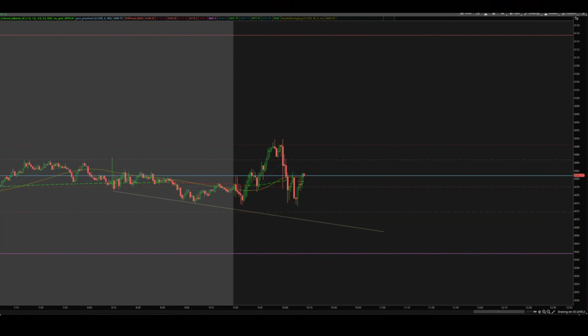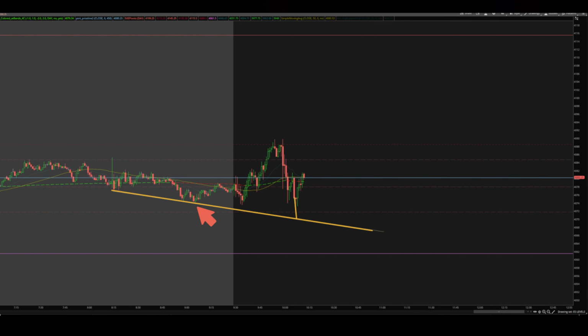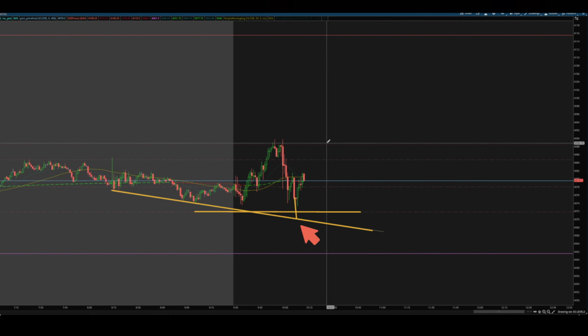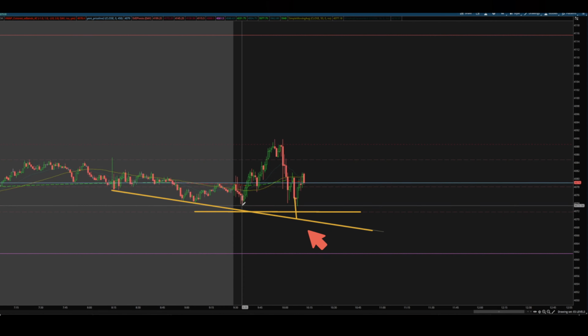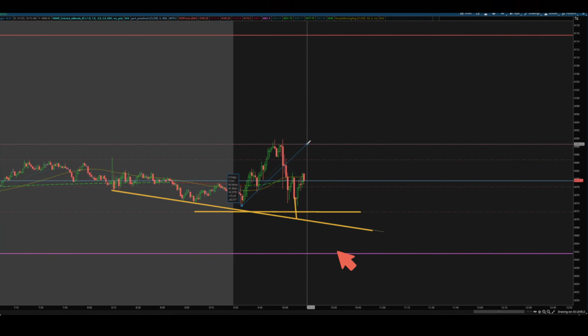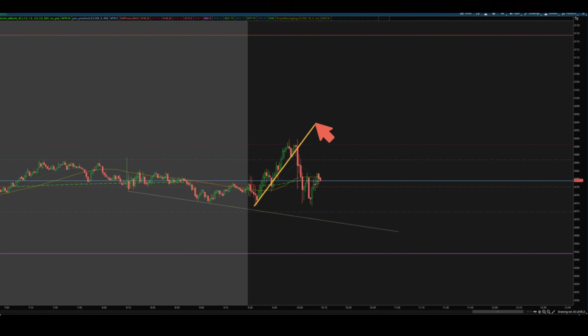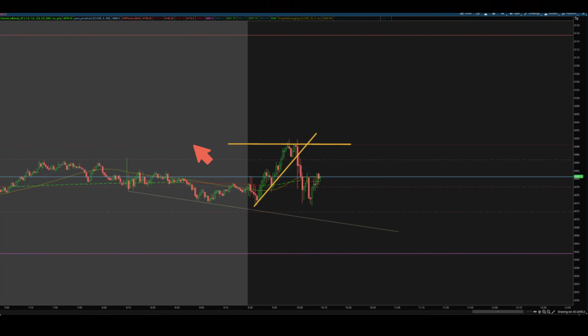I also look at the trend lines. If I see any clear trends going into the trading day, something like this. If we see the price coming here and having this low of the pre-market level plus that trend line, it can be a good area for price to bounce. Or if it breaks through, then it can be a good idea to see that the price may go to the next level. So earlier the price broke this uptrend here from this level. This was the high of the pre-market area here.